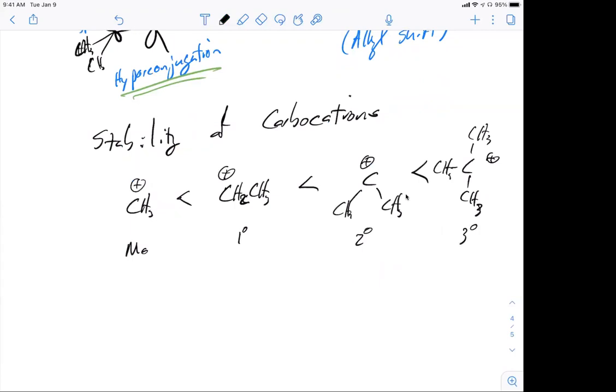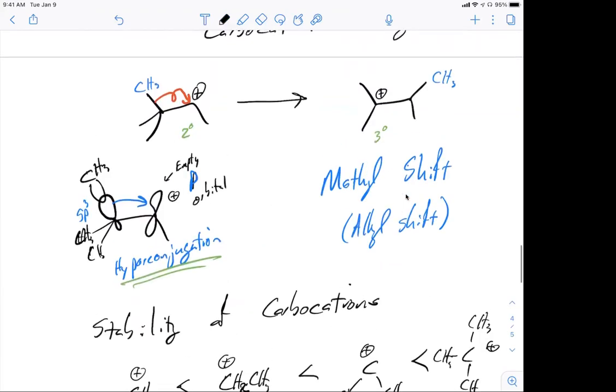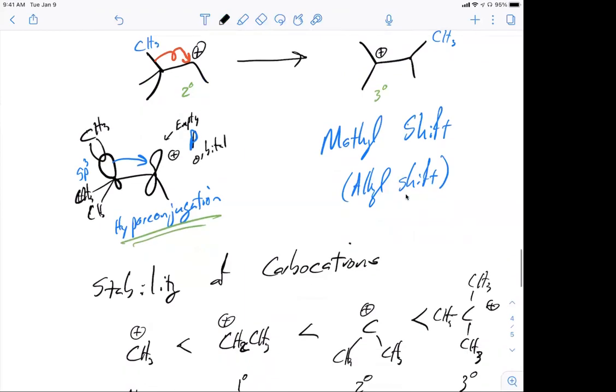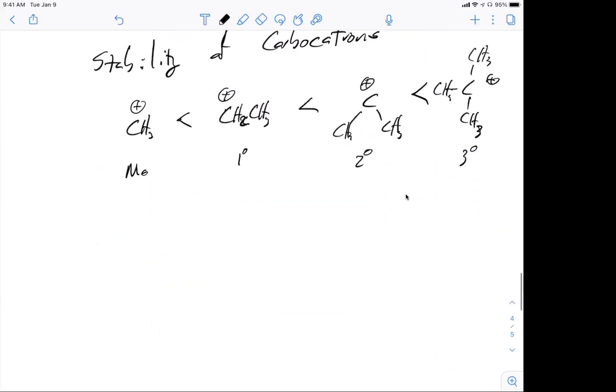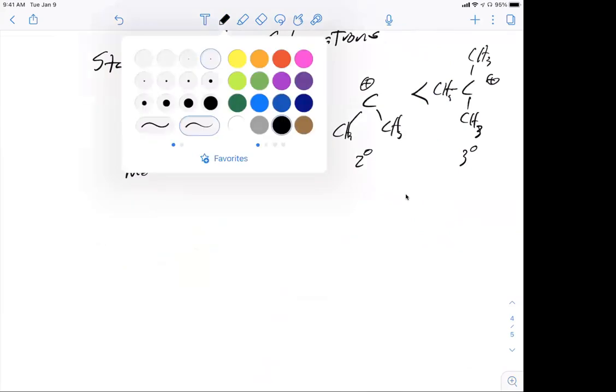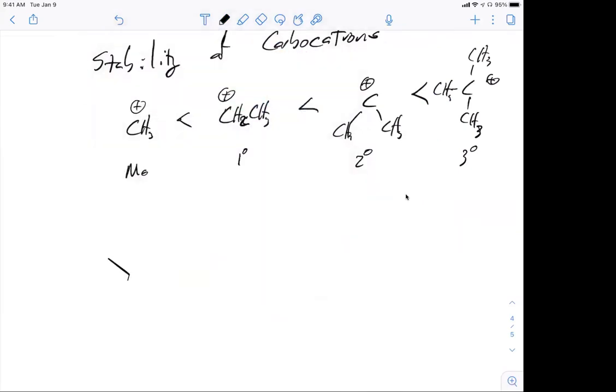So in these rearrangements, if I can go from a lower, like a secondary, to a tertiary carbocation, then that's going to be favored. I can predict that potential shift because I went from a lower to a higher stability. The stability has to do with the hyperconjugation. So carbocation rearrangements are plausible because of hyperconjugation, and the stability of carbocations is based on hyperconjugation. The other possible shift is a hydride shift. I gave it away there.